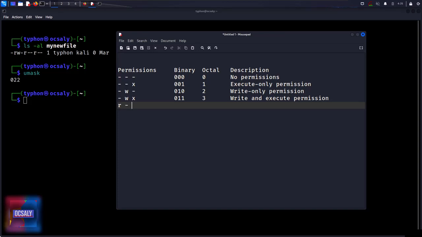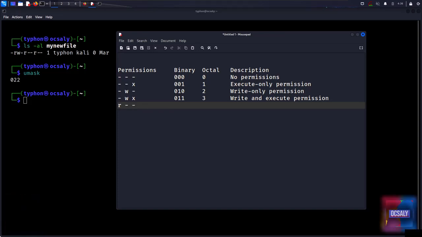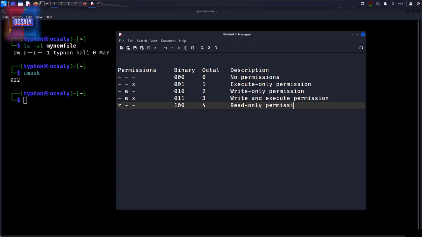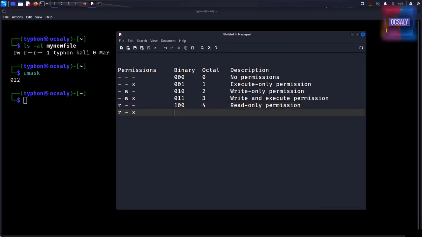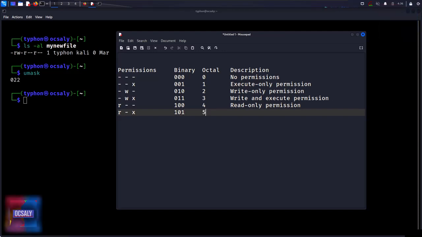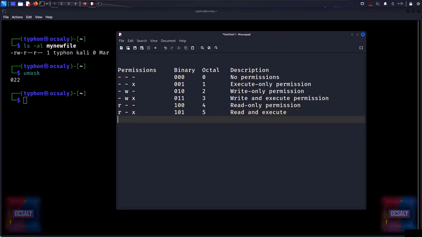And here we also have r--, and it's going to be, guess what, 1, 0, 0, and here we're going to have 4. As the name implies, and you learned in the previous lecture, it's going to be read only permission. We can also have r-x, which is going to be 1, 0, 1, and here we're going to have octal 5, and it's going to be read and execute.